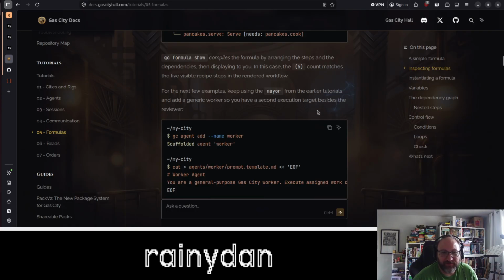Keep using the mayor from the early tutorials and add a generic worker so that you have a second execution target besides the reviewer. Sure, we can do that. Well, in Warcraft times, they wouldn't have grunts, right? They'd have peons. So let's have a peon. Let's see.